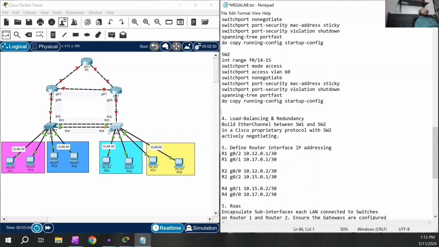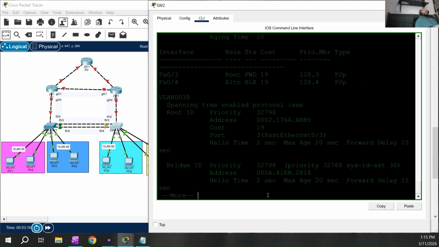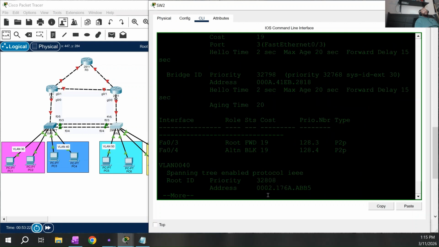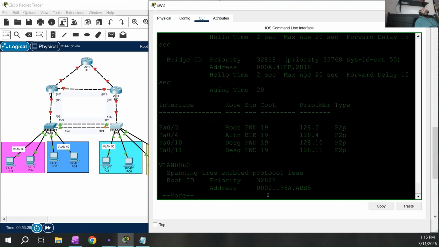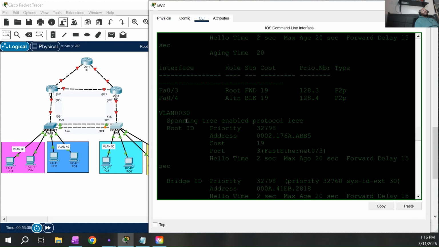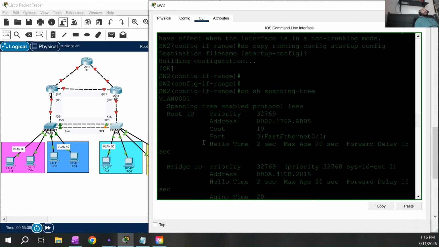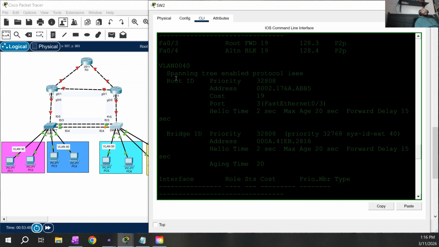Each one of these blinking lights is supposed to represent the interface. And apparently, if we look here on switch 2, Fa0/4 in the spanning tree protocol is going to be blocking or alternate, depending on which version of spanning tree is running. And actually, we have multiple instances of STP running, because we have different VLANs running. But let's see. In VLAN 1, for instance, on switch 2, Switchport 4 is blocking. Same for VLAN 30, and same for 40.